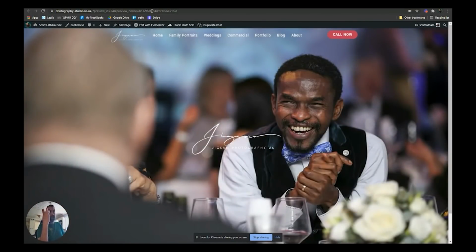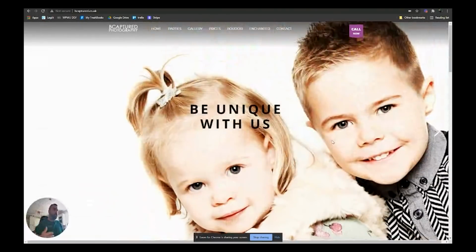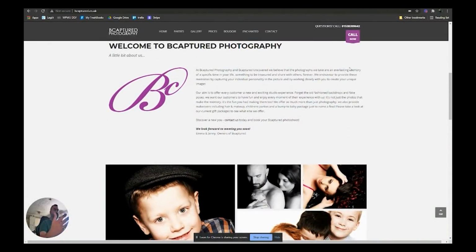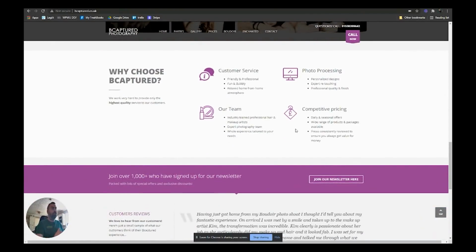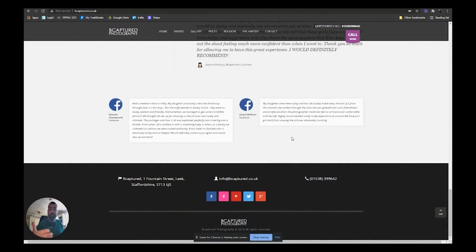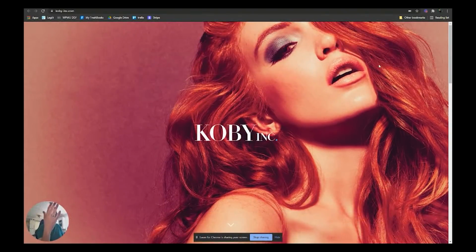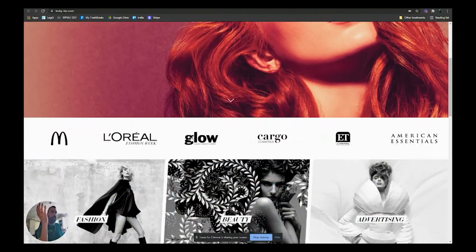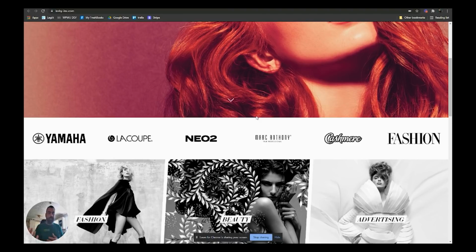So looking at the examples that we've looked at for inspiration in Be Captured, and go back to the top, we've got this big hero, similar to ours, text area and the portfolio, and then below that, as I said, it just falls off and it wasn't so much of interest. But then when we look at Kobe, we look at the big hero area, the same, then some logos of some of the customers that they've got, but obviously that doesn't really relate to the website that we're building because a lot of them are private customers, not commercial.